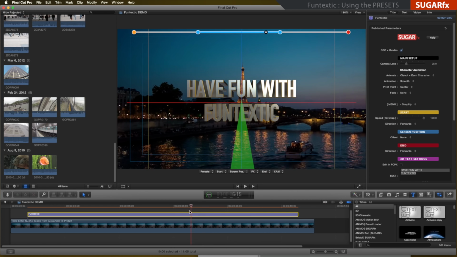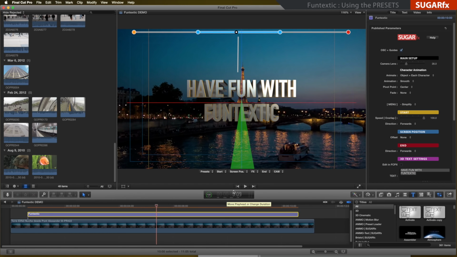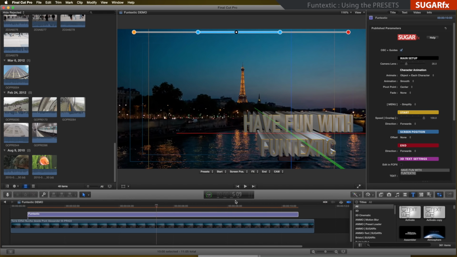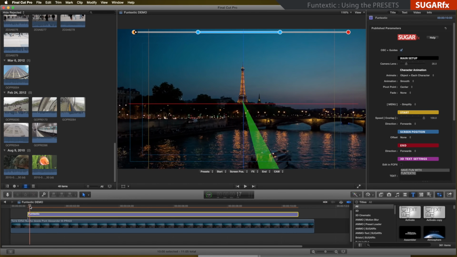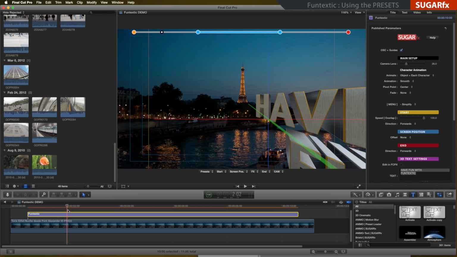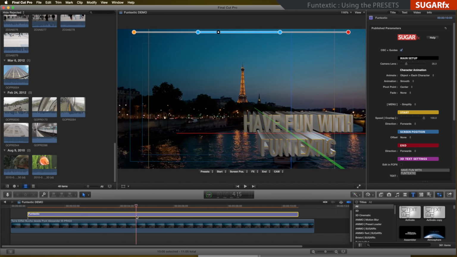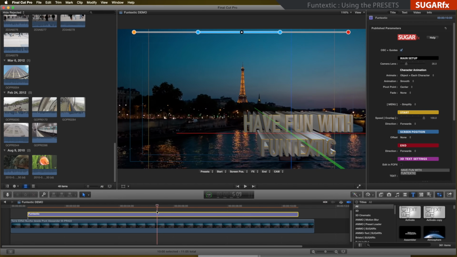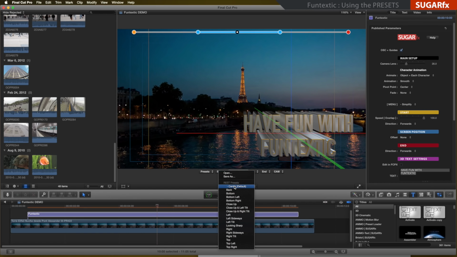At this point, you can make additional changes by selecting a preset for the screen position if you want. I can choose the bottom right preset in here. Now, my animation starts just like before from the right in perspective, but now it lands in the screen position I indicated, and at the end it goes off towards the camera. Next, select the default position for the screen position.